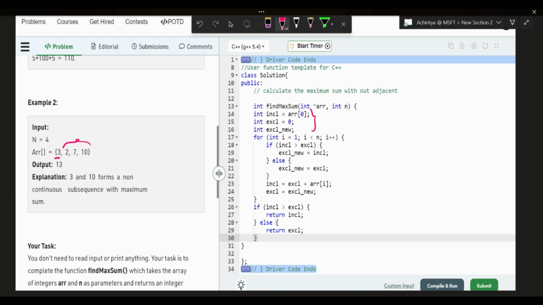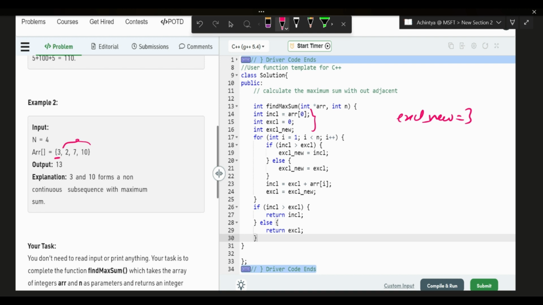If my existing incl is greater than excl, which is obviously yes for the first condition since excl is 0, then my excl will now store 3. I will also explain the code with the help of an example. Now my new value of incl will be excl plus the next element.